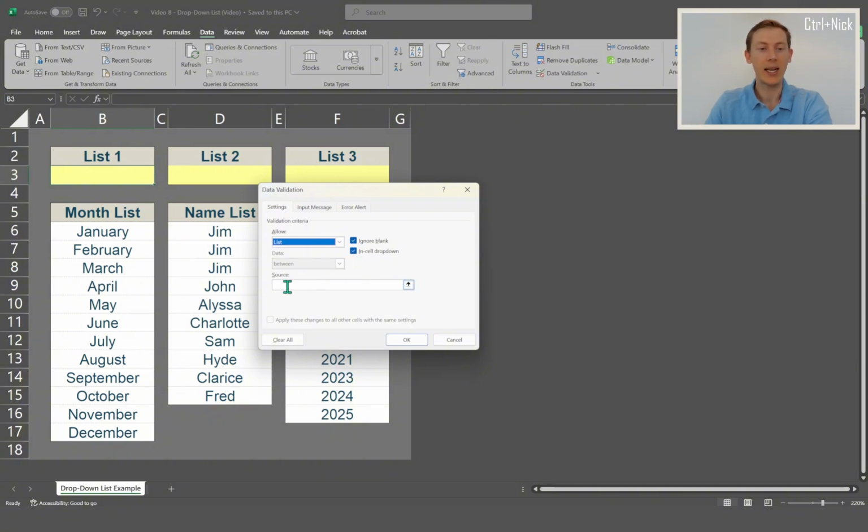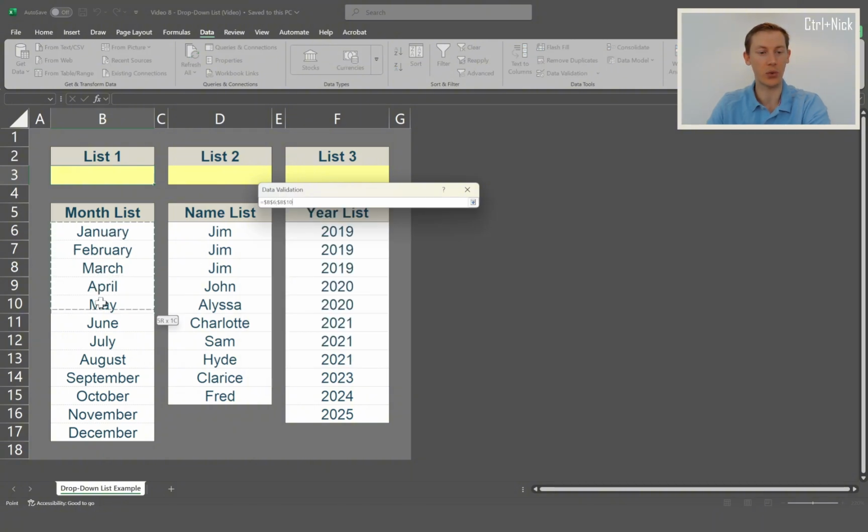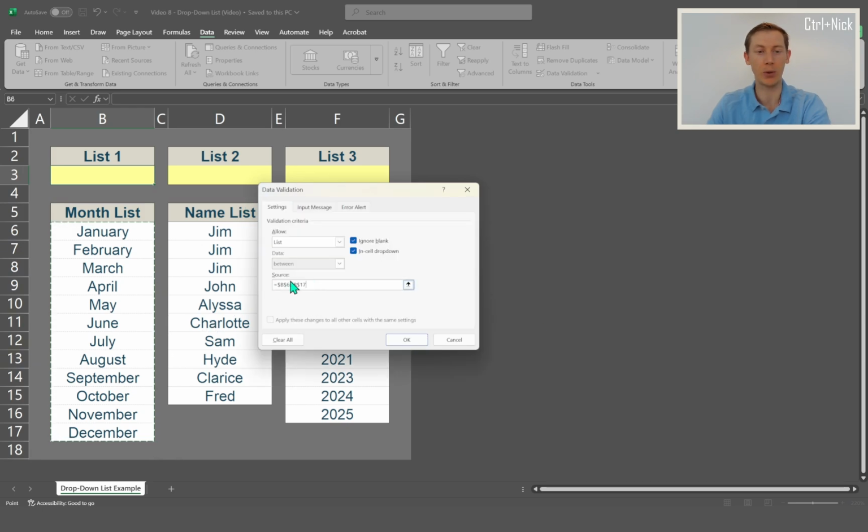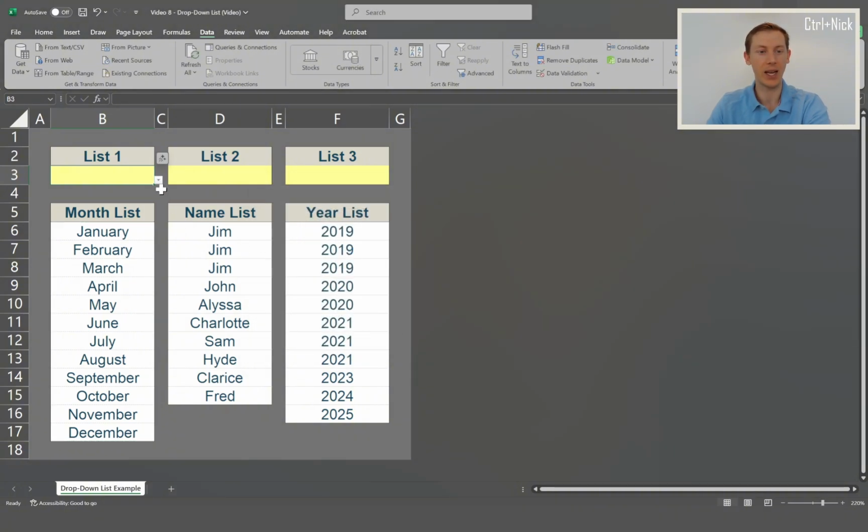with those being both checked. So now you need to select the source, and the source is going to be all the different options that you want to put in this drop-down list. I'm going to select into source, and then I'm just going to drag down January through December, and you'll see that array pulls for you automatically. Once you have the full source array, you select OK, and you'll notice in B3, you have the full list of options for the months. As simple as that. It's seriously super quick to do.